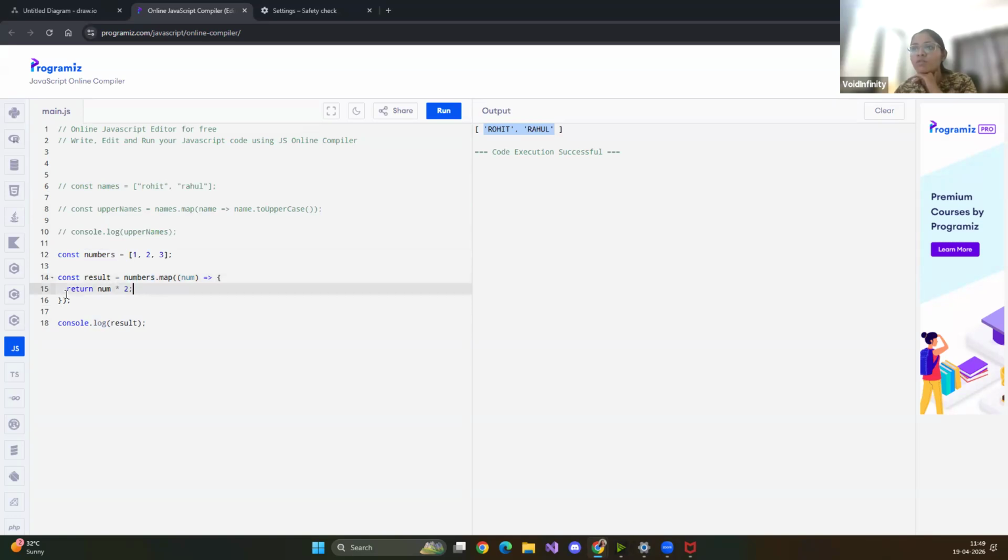If you check, the arrow function is taking each and every value here first, and then it is returning whatever output we need. Here we need to multiply each number by 2 and return the result into an array. So this is the code of the arrow function. See, this is the output, and the output will be stored in the result. And I will provide the features of the arrow function.